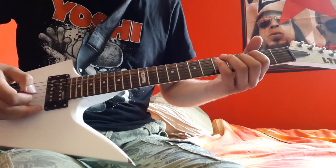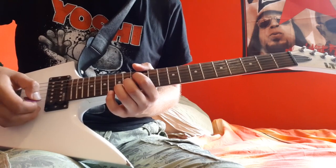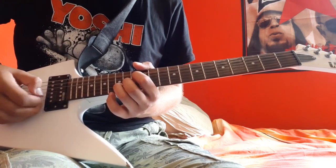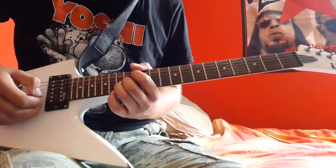All right. So now I'll go to clean guitar on the right side. So that's the main melody that everybody knows. I'll play it first, and then the same thing as before, I will break it down after.